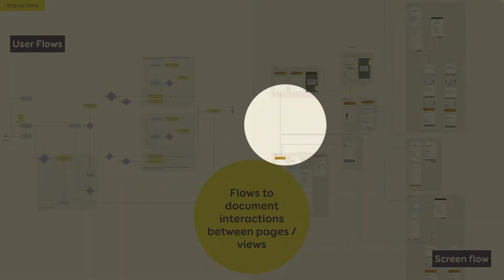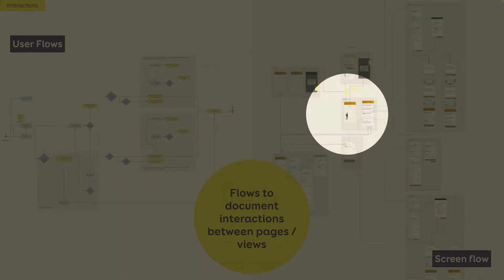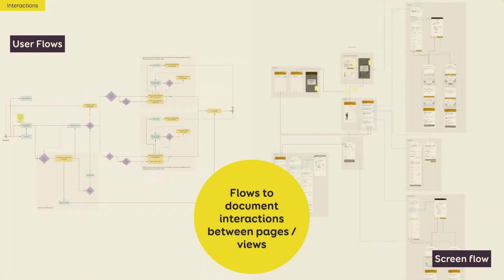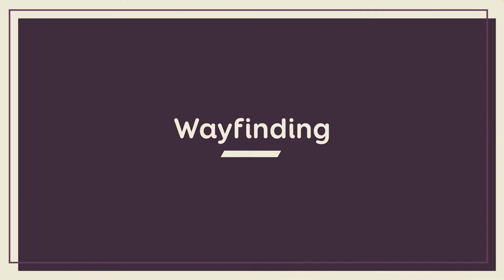Screen flow on the right here is basically the same, but I removed the little boxes and I put the actual mobile device mockups in there. It's really interesting because it helps my developer understand how someone is going to navigate. Regarding accessibility, it can help plan a few things. If you're doing a native application or a single page app, you can document transitions between the pages. You can also sometimes have alerts that should persist between one page and another. Then having this kind of whole map of all the pages can be quite interesting.